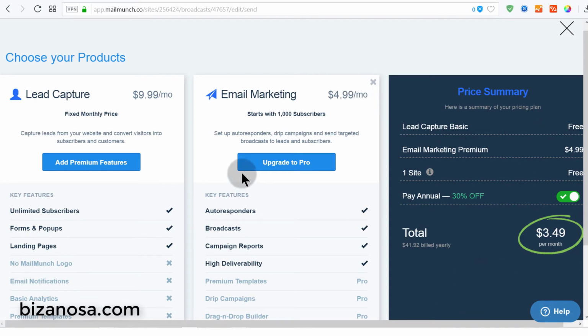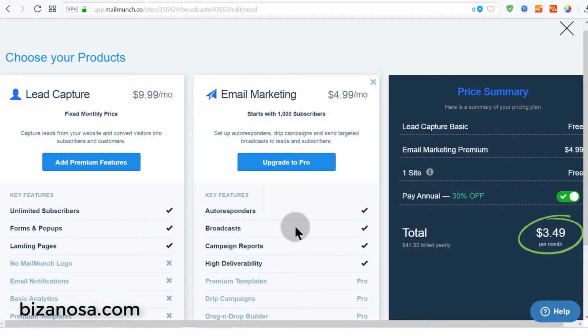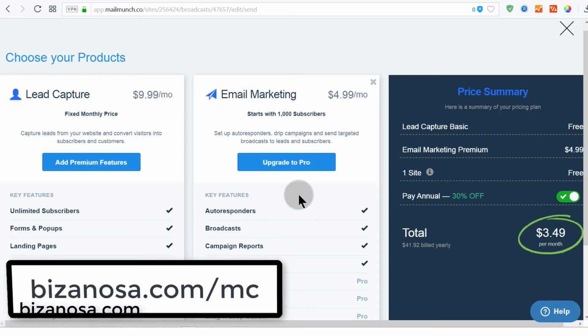You can use Mailchimp, which is free. If you have 2,000 subscribers, you can send your campaigns for free. Okay, a limited number of campaigns for free to your 2,000 subscribers. So you can use Mailmunch to collect your subscribers and use Mailchimp to send them campaigns. If you don't know how to use Mailchimp, I have a very detailed course on how to use Mailchimp, extremely detailed. I created it in 2015. I've been updating it ever since.